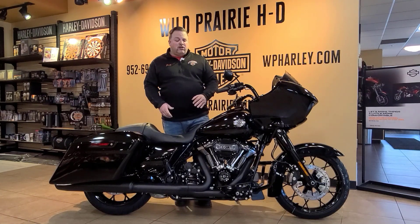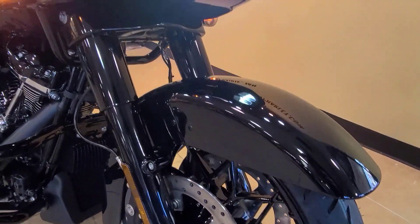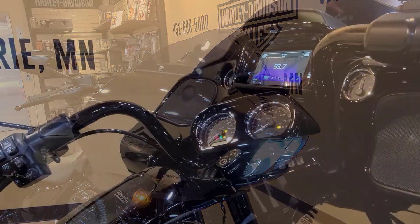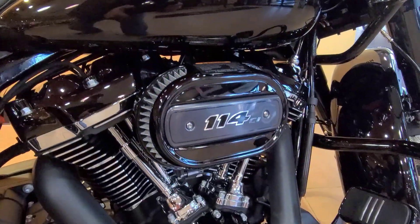This is a great looking bike. A couple changes this year — they changed out that engine guard, went to more of a chopped, reduced look so you can see that motor a little bit better. It still offers the same protection, so you can still mount highway pegs off it, which is very important for a lot of people. They also changed the fuel tank design — still a six-gallon tank.